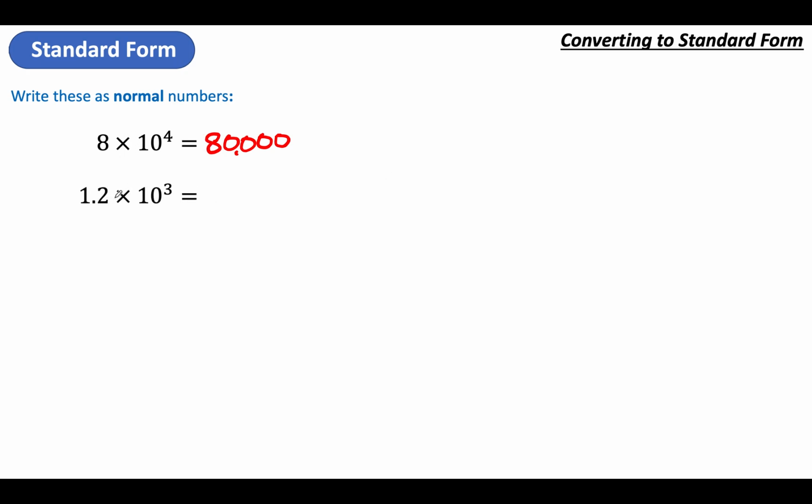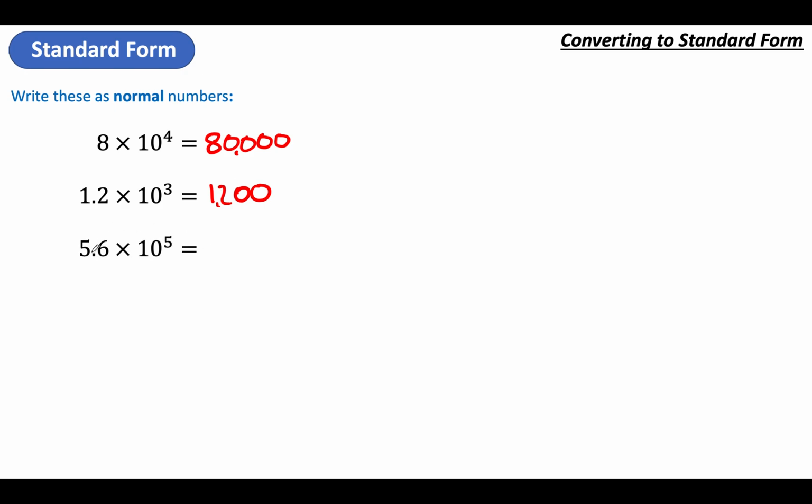Now, particularly when there's no decimal there, it makes it a bit easier. But what about when we do have a decimal? Let's see. Now, this needs to be like 1.2, but 3 places bigger. The first thing to do is actually go 12. That's 1 place bigger, isn't it? 1.2 becomes 12. That's 1 place bigger. And then 2 places, 3 places bigger. 1,200.